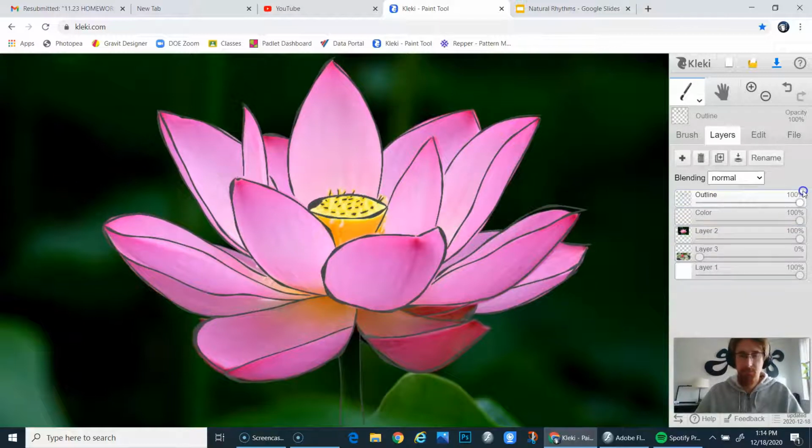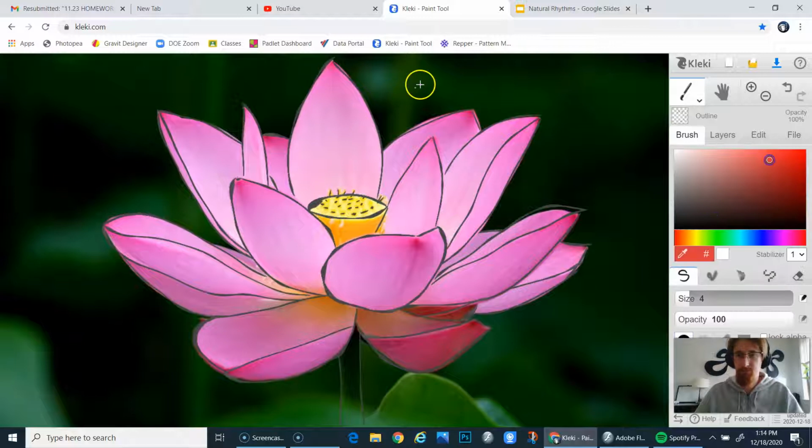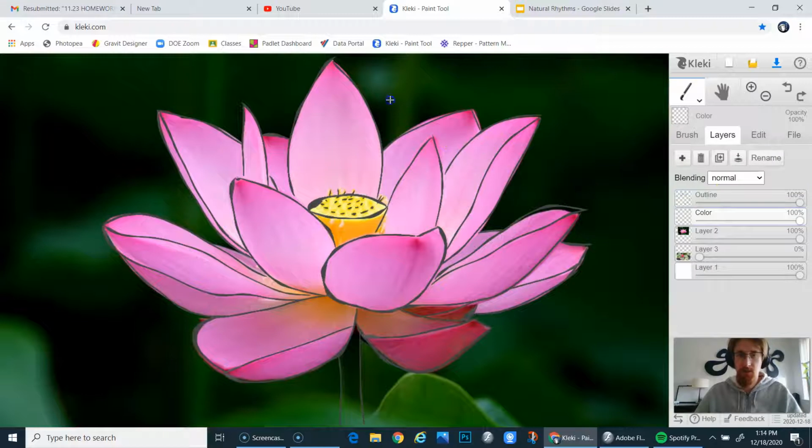So this way, if I brush on the layer that says color, it will go behind the outlines and I can erase that independently of my outline, so I don't have to worry about messing up the photo. If you draw directly onto the photo, you'll have a hard time erasing the photograph later. If you draw on the outline, any damage or changes that you do to the outline will become permanent and you may have to redraw the outline. So please always be working on separate layers.